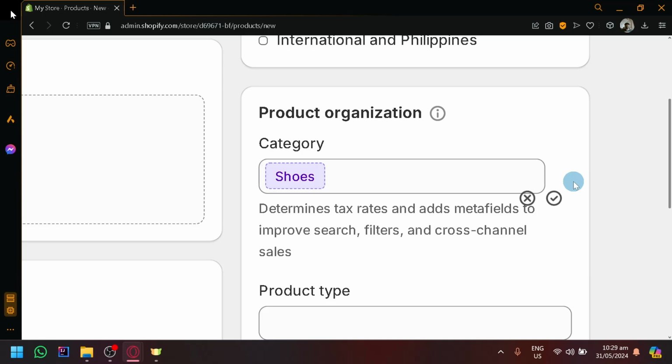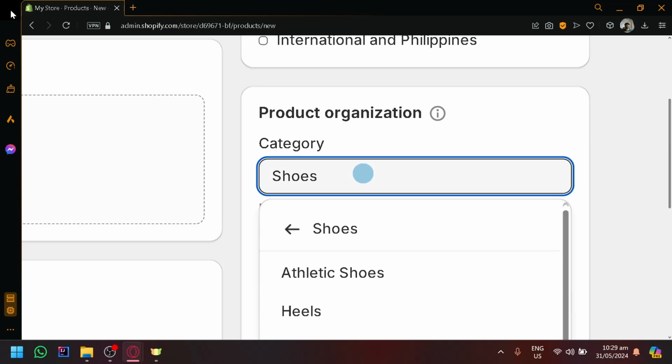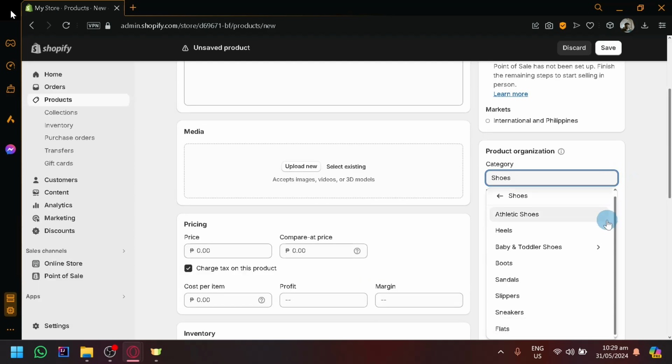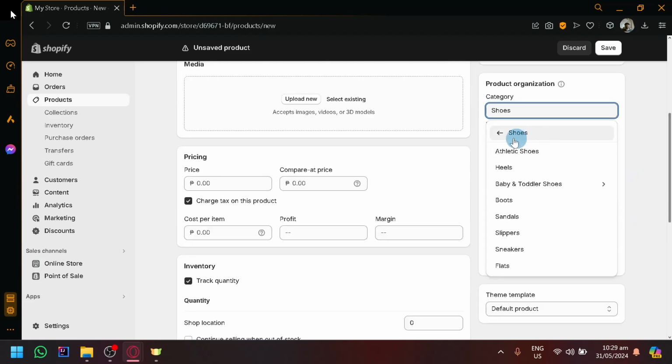Now, this means that you can create your own categories, but you will be able to select the important ones. So for example, if you select this, you will be able to see the different types of categories. The one we're using right now is shoes.